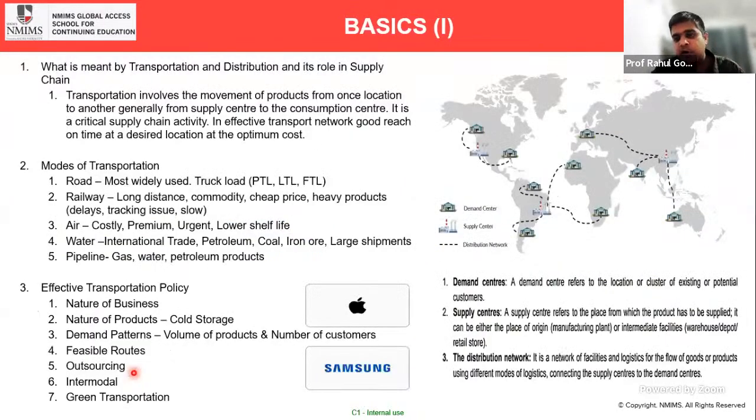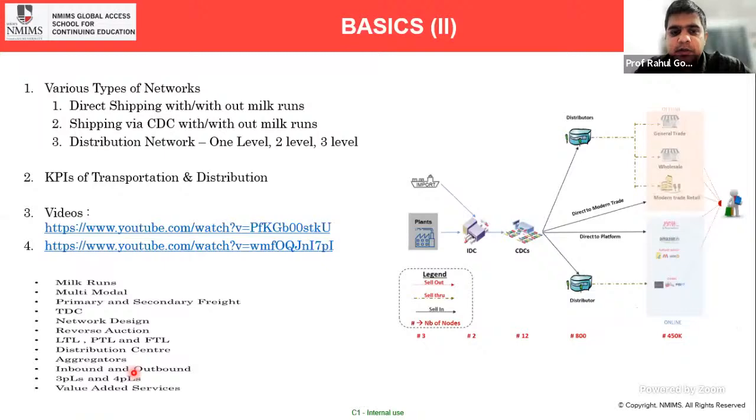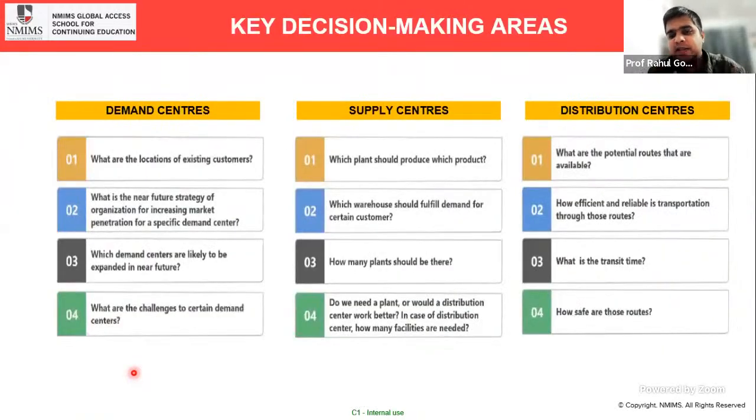So these are some of the basic concepts that you should know when we talk about transportation, distribution, logistics network. Okay, so we had seen several decision areas in demand planning. We have seen several decision areas in inventory management, and there are some decision areas related to logistics optimization, network optimization, distribution optimization, right? And when I say decision, these are the questions, the problem statements which people in this particular function try to solve or try to answer, right?